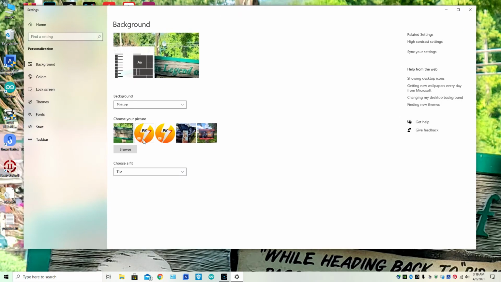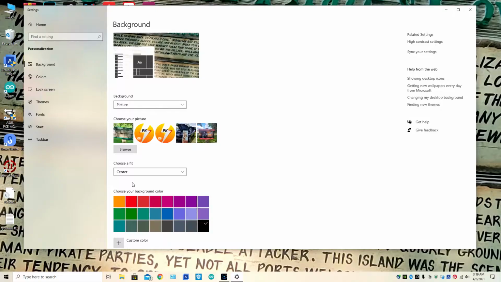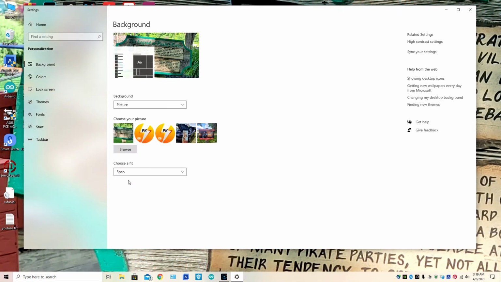Not that great looking. We have center, which expands it across both of my screens, but it's extremely large. You can't see anything in the background. And then we have span, which is still going across both of my screens. So the best fit for this is probably fill.